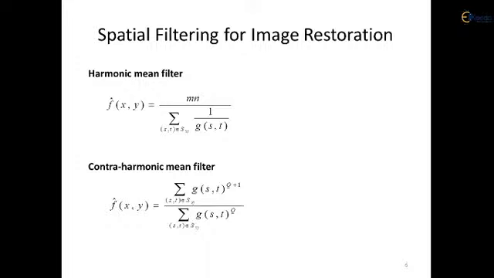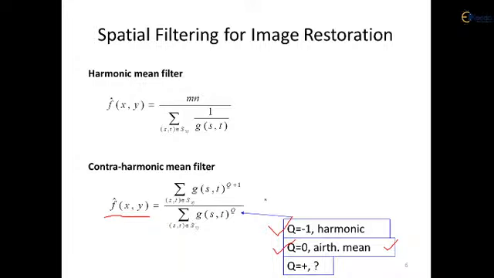So capital Q is a new thing in the representation up till now. It is nothing but a coefficient, or a quotient, represented by the letter capital Q. We can vary the values. So this equation modifies to the earlier representation, that of the harmonic case, and we can also apply positive values to this particular quotient, so that we can have various forms by variation. It is a flexible type of mean filter that we are having, the contra harmonic mean filter.